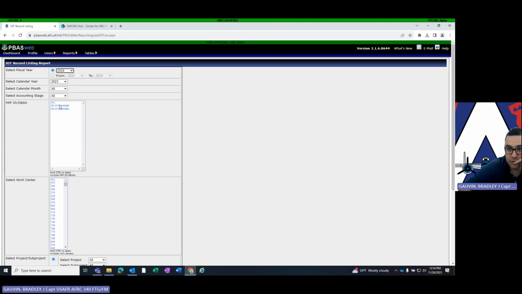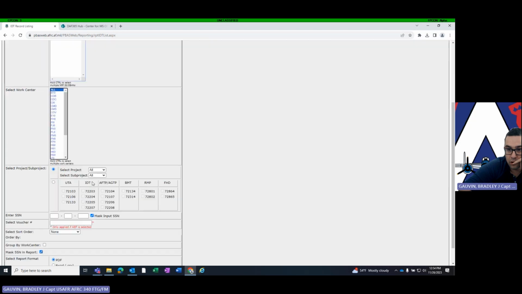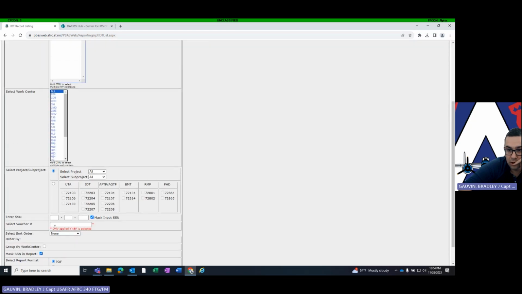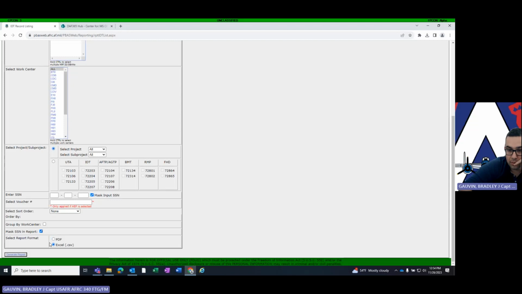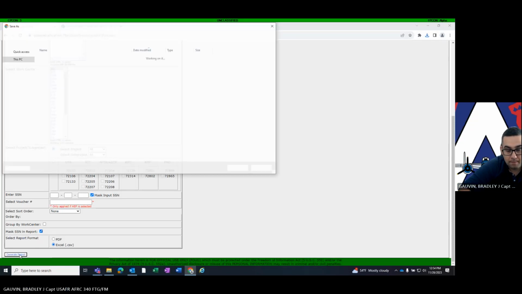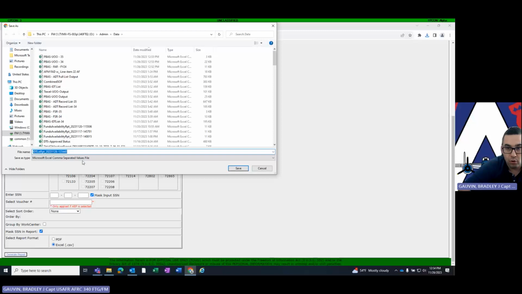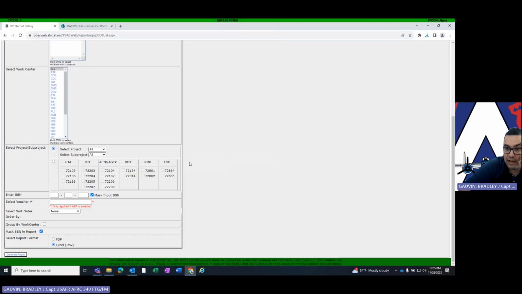Again, I keep it to the fiscal year, 3.4. I try to select all. We're not going to worry about socials at this point because once we open up the data, we're going to use Power BI to pull out the data that we don't want. But when we're going through this, what we want to do is make it as simple as possible so we have a quick, easy pull of data each morning.